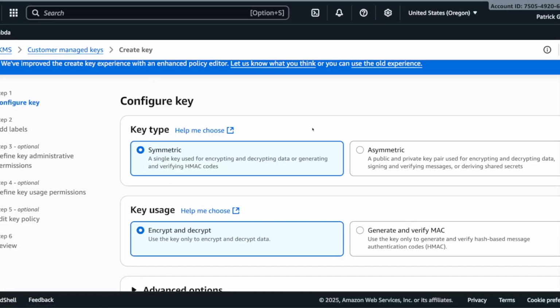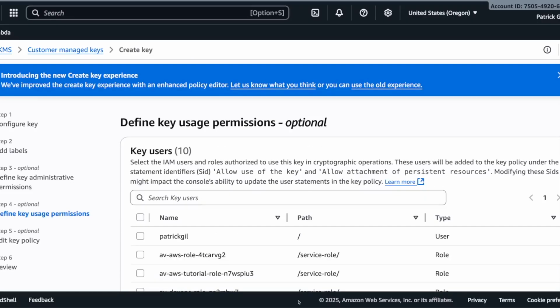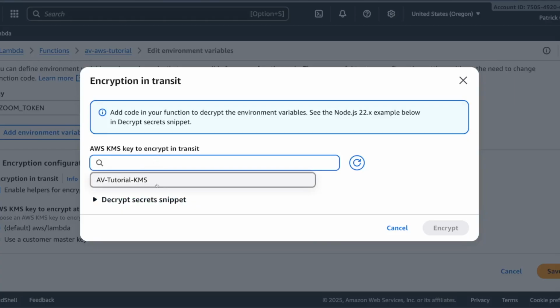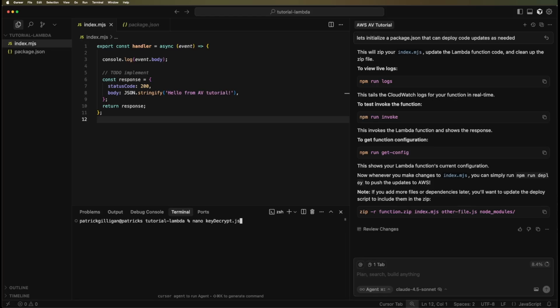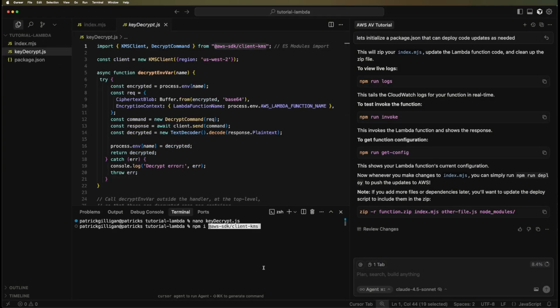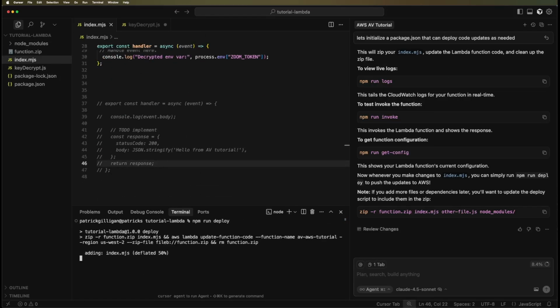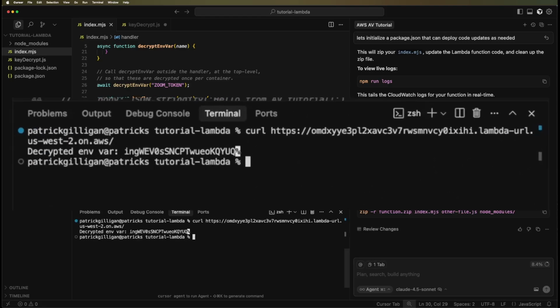Hardening security like this involves a lot more complexity in another AWS service called KMS. However, it's well worth it because otherwise you would be able to see the API key in some packets between your environment and the cloud. AWS gives us some sample code that shows us how to decrypt that environment variable. And conveniently, it's also in Node.js. And this is obviously not secure at all, but you can see me build the decryption flow and then I can print that API key into the console logs. You definitely want to cycle that API key once you're done doing something like that, but in this case I just spun down every asset that you see in this video.